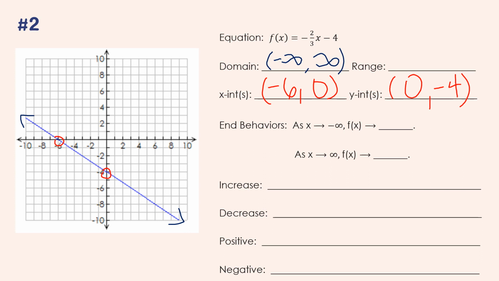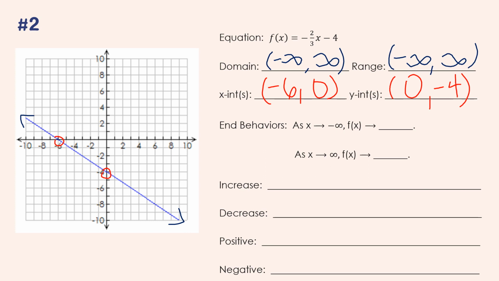The range is y, so we're looking at if it goes down forever and up forever. It does go down forever. That arrow on the right side is pointing down, so that means it goes to negative infinity. And then the arrow on the left is pointing up, so that means it goes to positive infinity. Again, like I said in the last slide, most lines are going to have this domain and range. The only time that changes is if it's vertical, if it's horizontal, or if you're looking specifically in the context of a problem. And then we will explore other functions like quadratics and exponentials, and their domain and range may change.